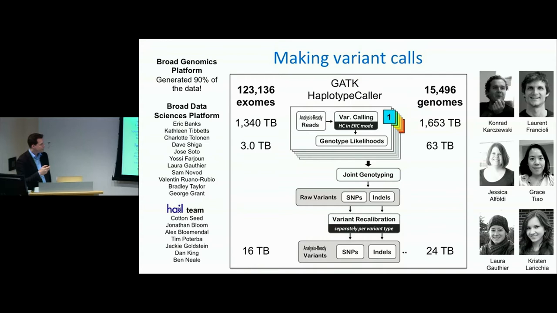And so this again, as I mentioned, is a result of work from an enormous amount of people. I did want to acknowledge particularly the Broad Genomics platform, which generated 90% of the data that's gone into ExAC and gnomAD, as well as a lot of the resources required to generate this. But also huge thanks to many people from the data sciences platform who built the pipelines and the tools required to generate a data set on this scale. It's actually kind of staggering that we can put this amount of data through one pipeline and actually make it work at this scale. And also huge thanks to the Hail team. I think many of you will know about Hail. This is a scalable pipeline for analyzing large-scale genomic data sets, and this proved absolutely critical for analyzing all of the gnomAD data. So in fact, pretty much all analyses that we run on gnomAD scale data sets now, we do using this Hail pipeline.